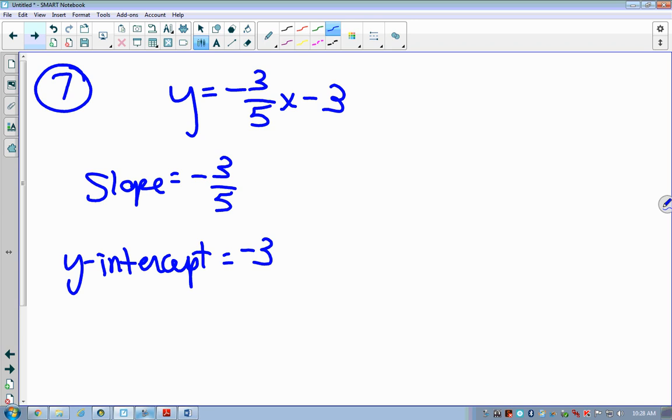Okay, do we need help graphing this? No? Okay. We're going to start at negative 3. We're going to go down 3 over 5, down 3 over 5. But because we're already starting with a negative y-intercept and we're going down, what might I need to do with this graph to get a complete line? Might I need to go up 3, back 5 in order to get a couple more points on the graph? Yes. Okay.